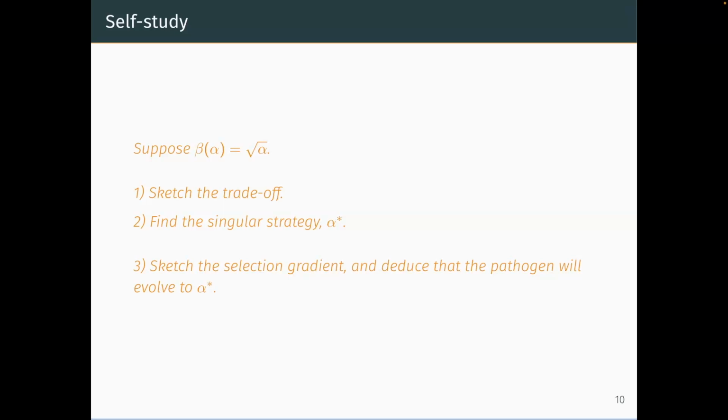This is a little bit more complicated, but think about that idea of if your selection gradient is positive, then alpha will be increasing, and if your selection gradient is negative, it will be decreasing. Okay, have a go at those few things. I'll walk around and answer any questions you guys have.